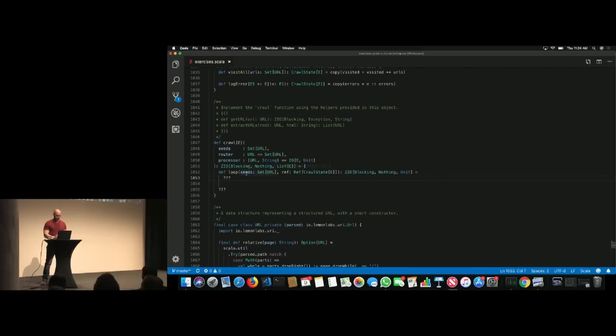All right, let's implement this function now. At a high level, I need to iterate over seeds. I need to go through each of these seed URLs and pull back their content. I need to call that getURL function that I just wrote and pull back their HTML content. Then with that HTML content and the URL, I can feed that into the page processor, which can do whatever it's going to do and maybe fail.